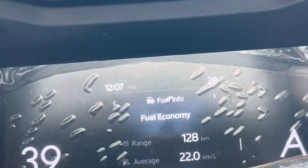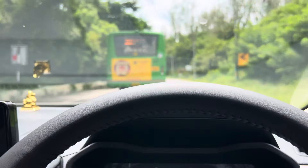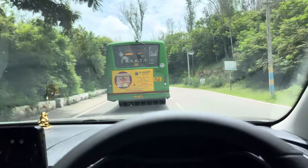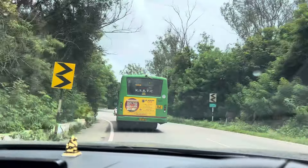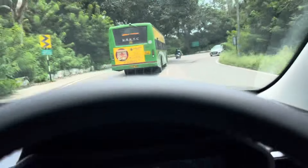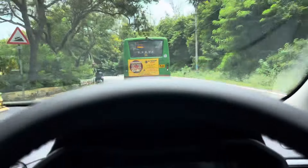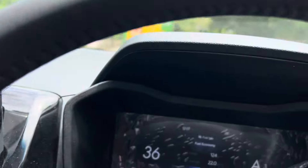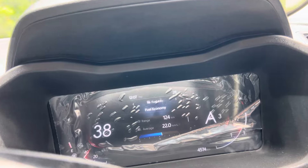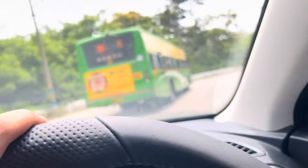I'm impressed. You can see the mileage — it's giving me 22. I came from Bangalore and I was getting 25-26 but city traffic dropped it a few points. I'm almost at the mountain top now. That bus is not climbing — I think it's a Ashok Leyland or something. The car is in third gear on this really inclined section. Please don't skip — watch the RPM meter and gear shifting to understand how things are working.